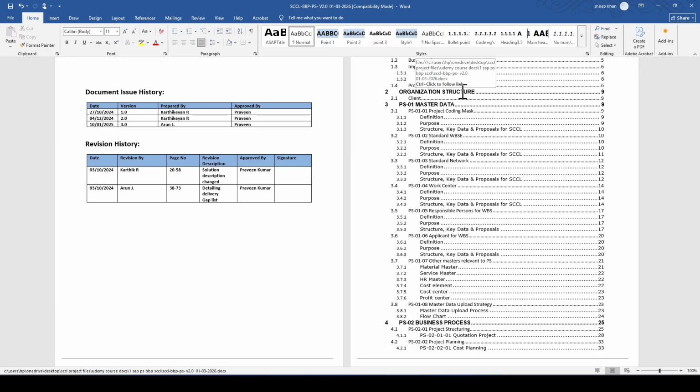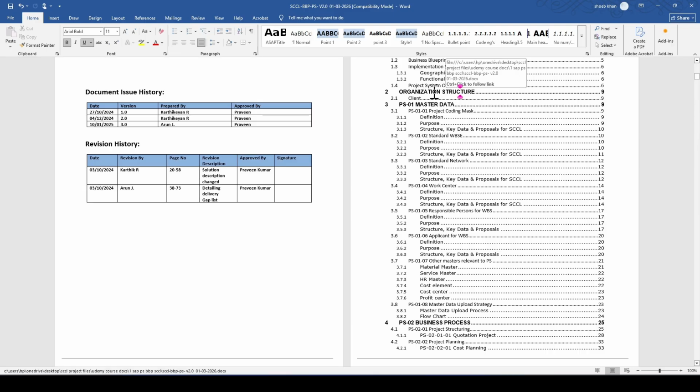So all these organization units will be assigned to the project, then you will be able to create the project. By default you need to give this in the project profile. So you need to configure that, then it will come.